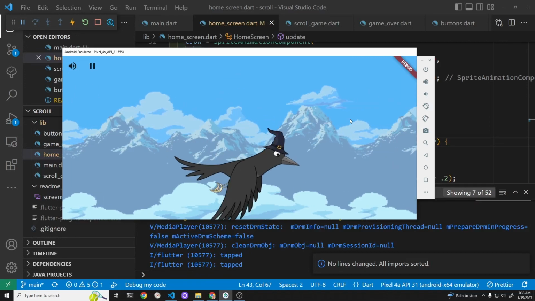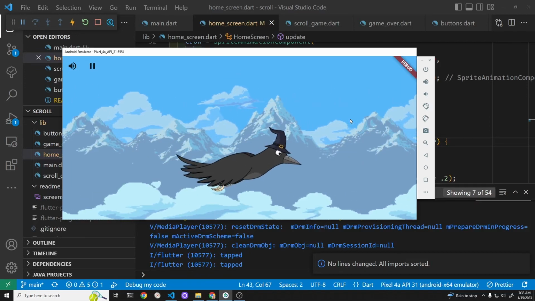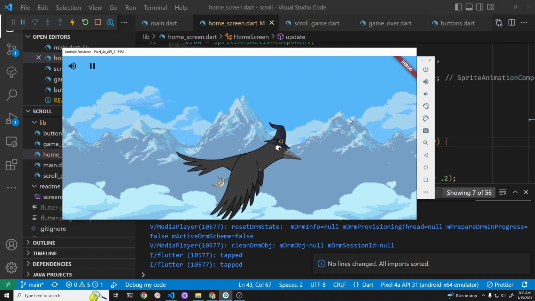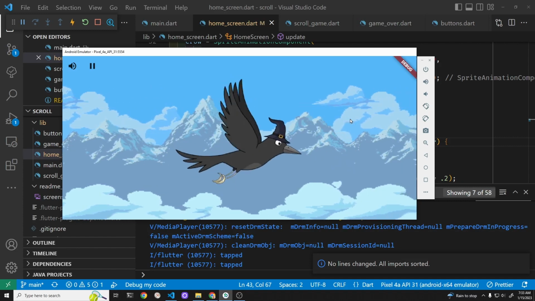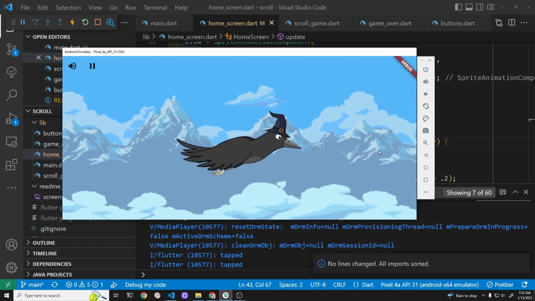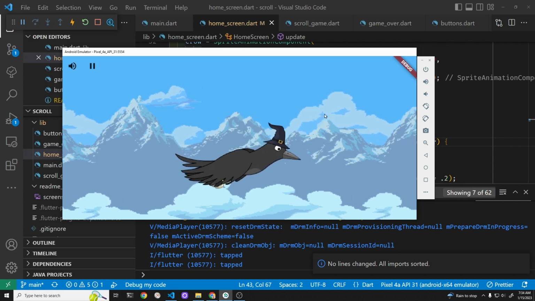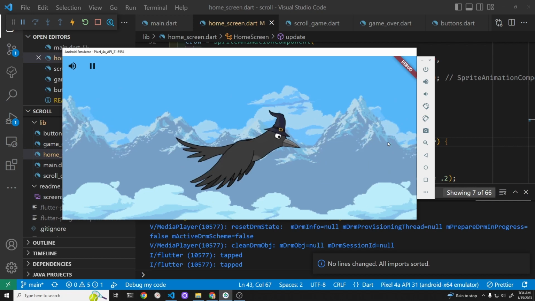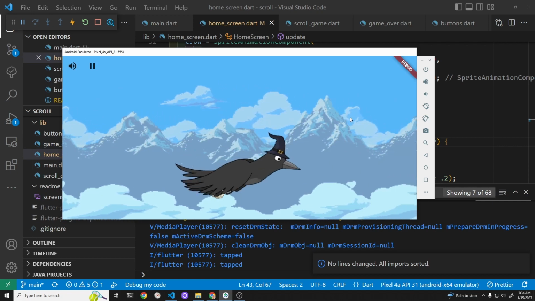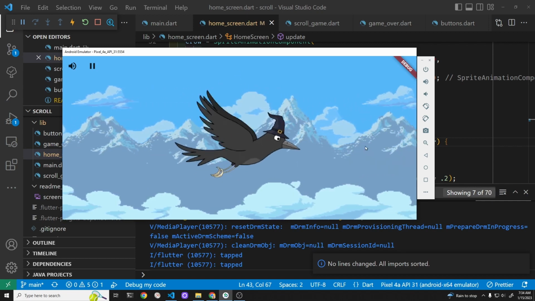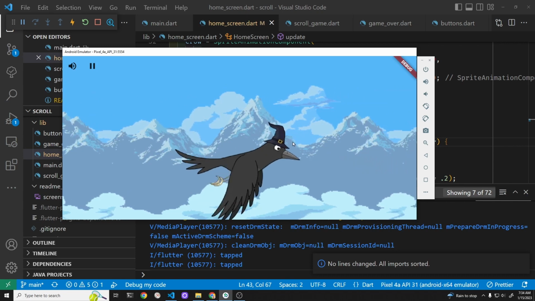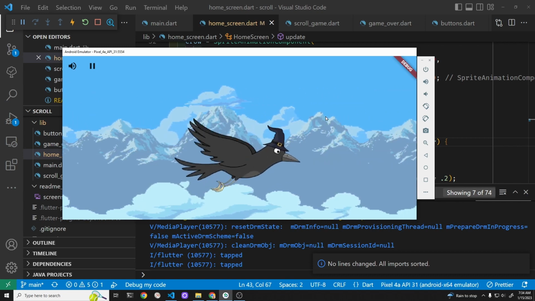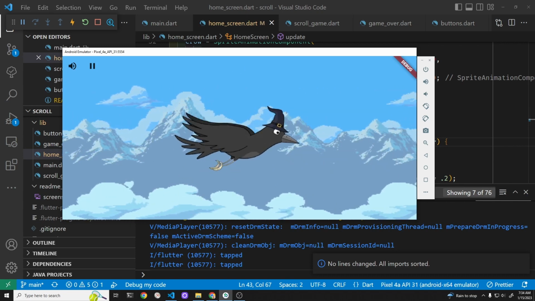We're learning about programming by building some simple Flutter games with the Flame game engine. This tutorial focuses on the horizontal infinite scrolling. People sometimes ask me about this. How do you get the image to go infinitely so that it appears that, you know, this character, this crow, can go on forever? Let's take a look at it.